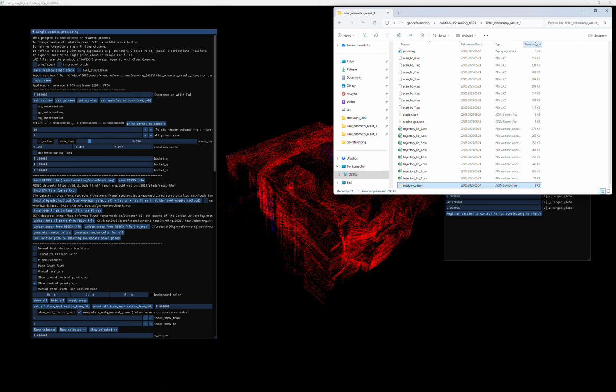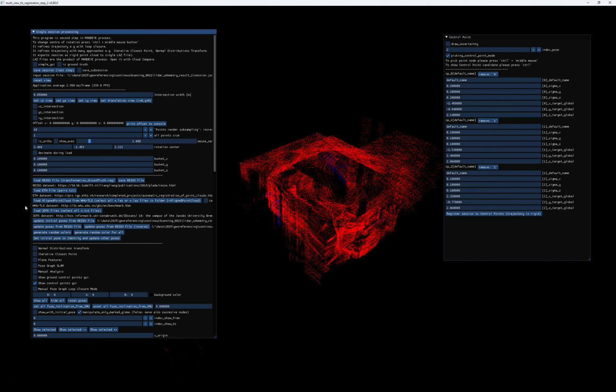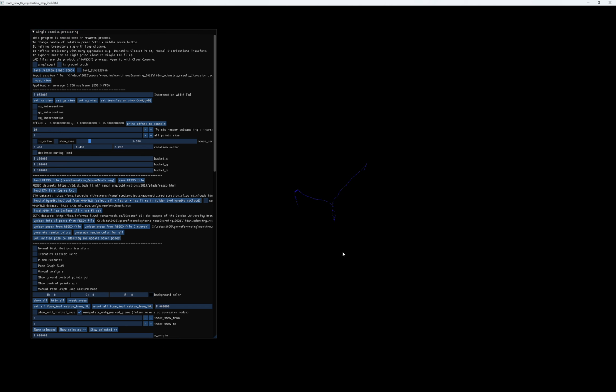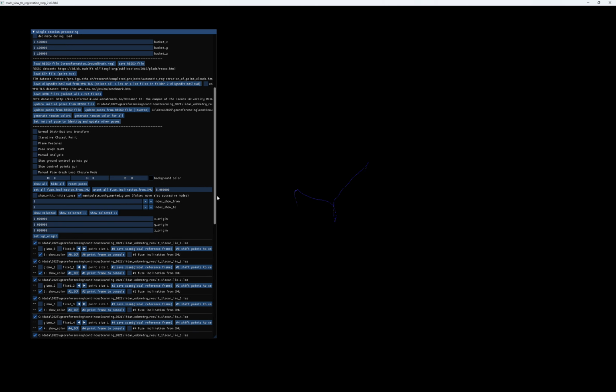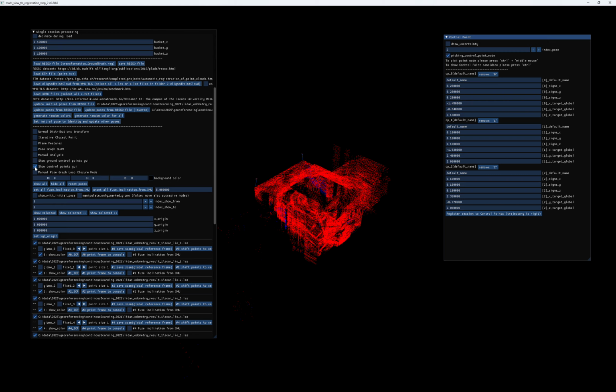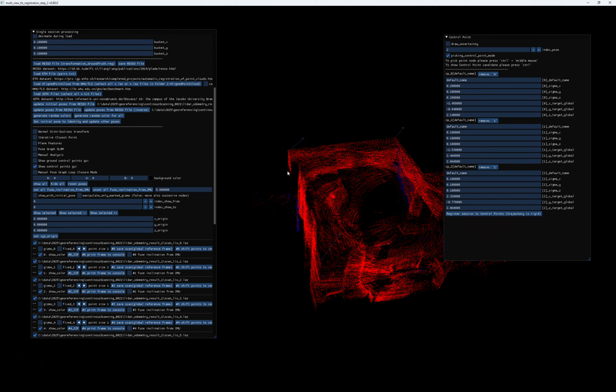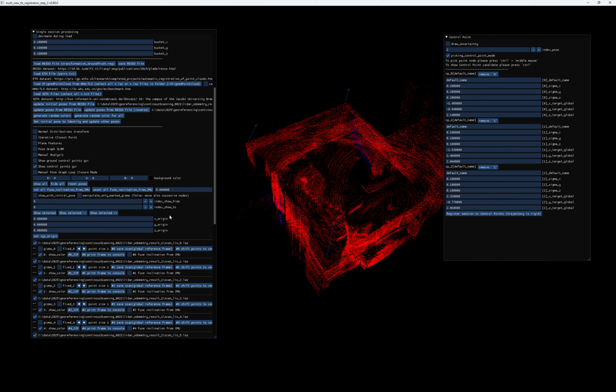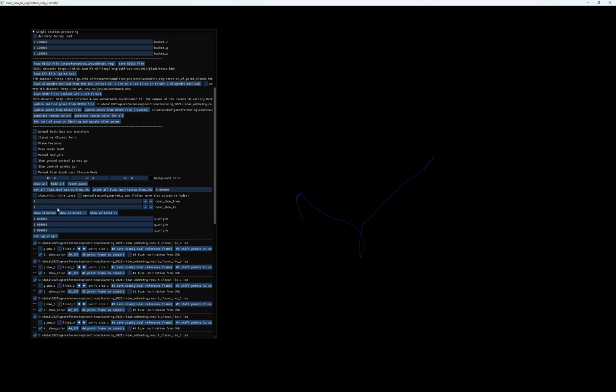For example, if you go back to your calculations, and if you move your system away, you always have your control points. You can see that I moved the system, and your control points always are visible if you show control points GUI.